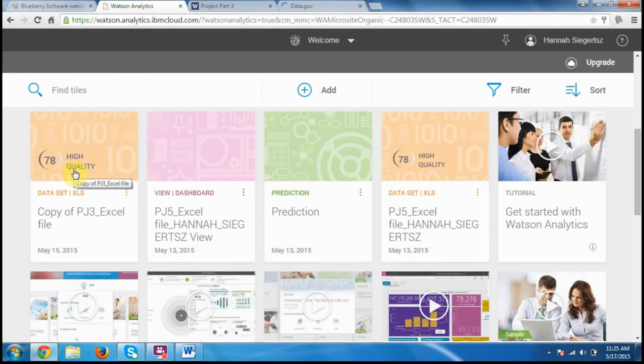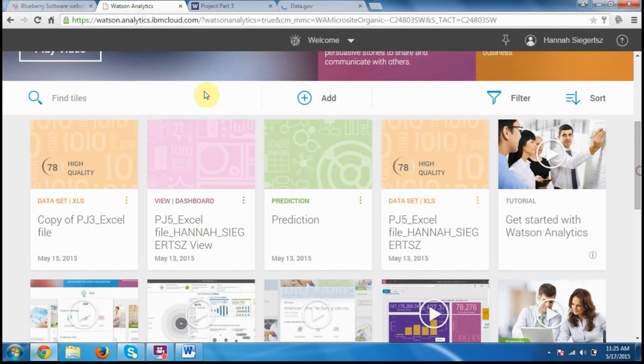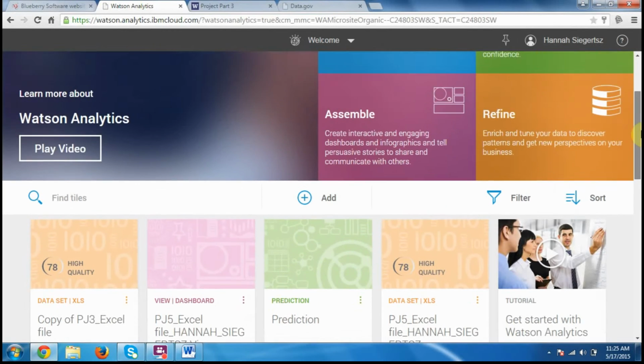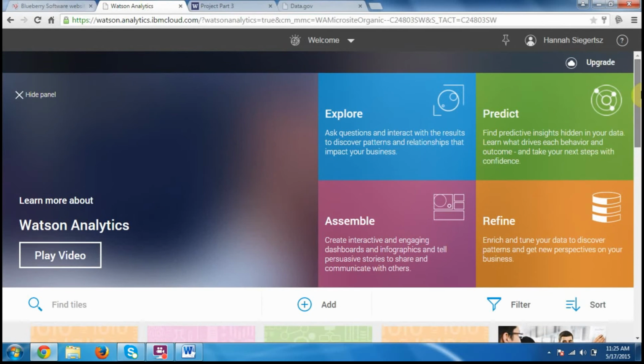For this tutorial, I have already uploaded it, which my data is right here, and I've named it right here as well. My data is 78%, which means it's high quality data, which means I can use it, and Watson Analytics will help me get the best possible answers.